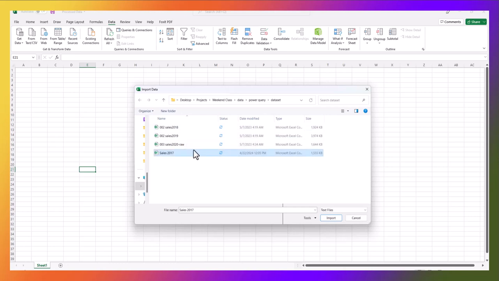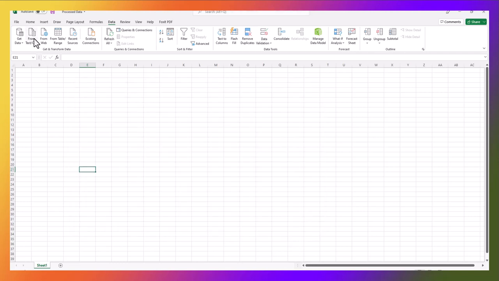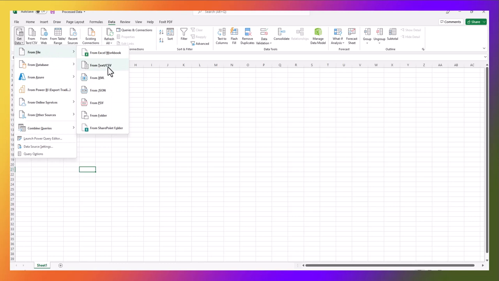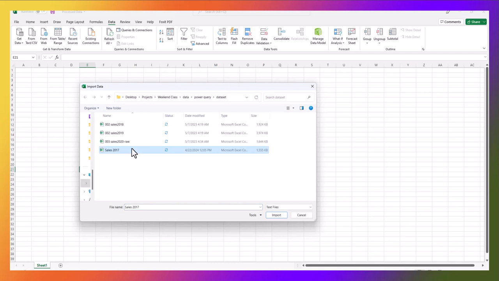All right, so now, because I said I want to pick a file, it's not allowing me to pick multiple files. I can't select multiple files. I'm only able to pick one, but there's a way to also pick all the files in a particular folder, but I didn't use that option here. I just went to Get Data, then Text/CSV. In this way I'm telling Excel that I want just a single CSV file, so I can't pick more than one.